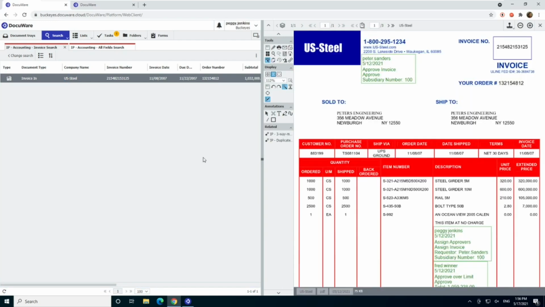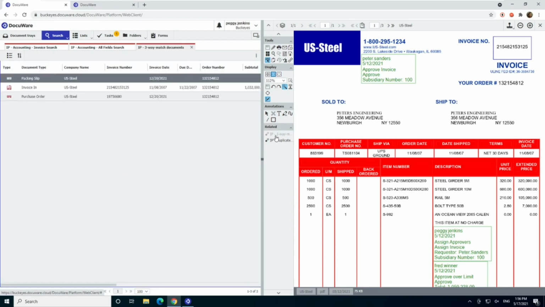and every DocuWare system has this capability. It comes already configured for you in the pre-configured solution. But notice I have this related documents button here. So this is all three-way match documents, which in this case equals any documents with the same PO number. I can click that little link button, and now it shows me a new search result with all the documents that are related. So essentially, this button shows me exactly the same thing that clipping the documents would.